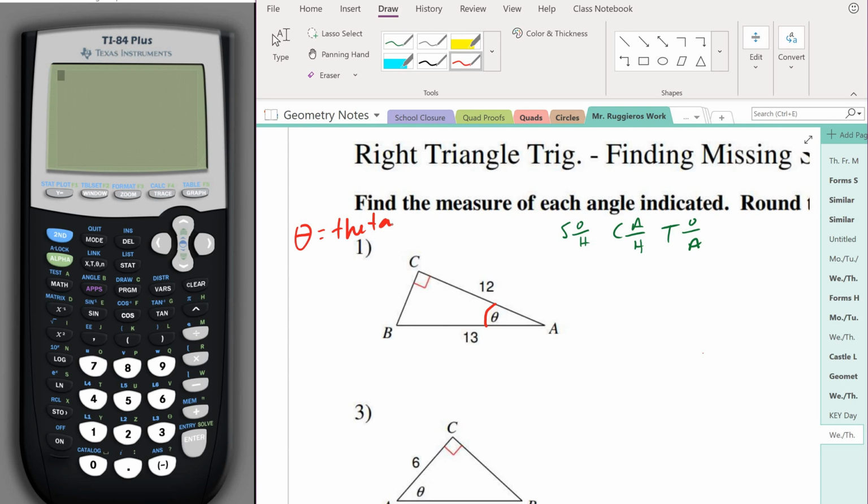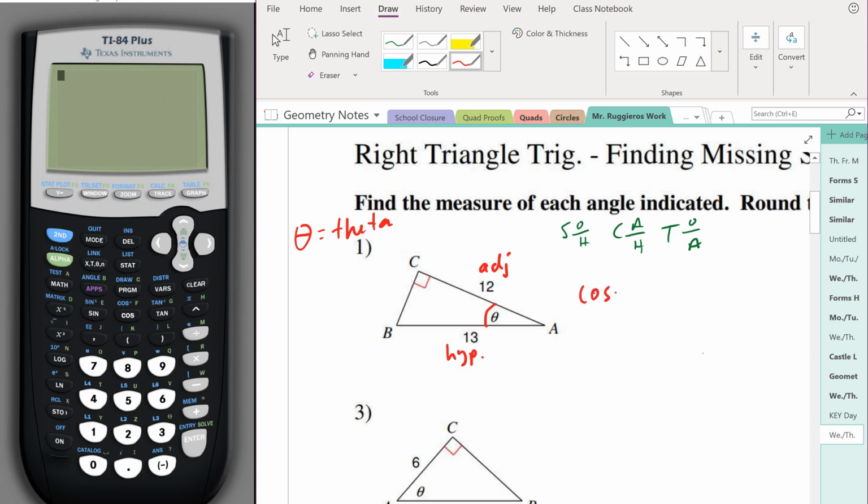What we have to do is label the sides. You always have to label the hypotenuse, the adjacent, and the opposite. The hypotenuse is always across from the 90-degree angle, so in this case, that's 13. The question becomes, what's the deal with 12? Is 12 adjacent or opposite to theta? Is the 12 more next to or across the way from this angle? I think it's pretty clear that it's next to, so that's adjacent. So what's adjacent and hypotenuse?